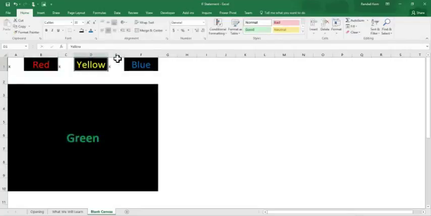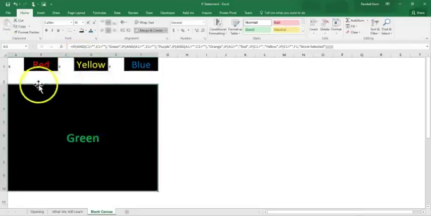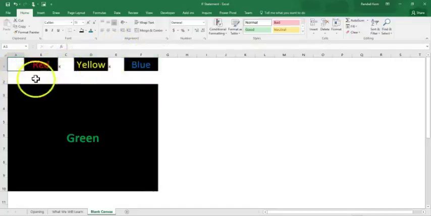Now, if I put an X in yellow, it doesn't know. So it's going to go back to our formula and say, all right, so which two statements are correct? So you'll notice that at the beginning of our statement, it's saying if C1 is greater than blank and E1 is greater than blank. So if yellow and blue is greater than nothing, then we want green. So that's our very first condition that's been met. So that's where it stopped. That's why green is displaying. So if I take out red, it's going to stay at green. So I'm going to put in red and blue is purple.